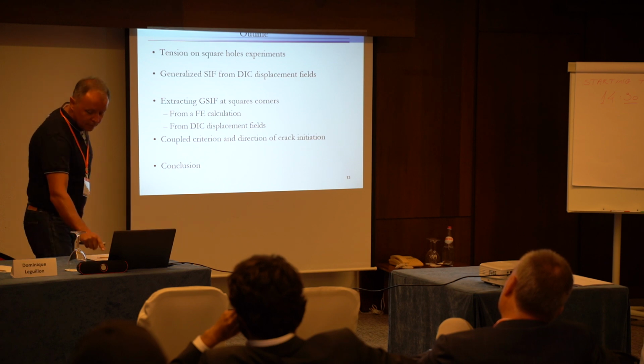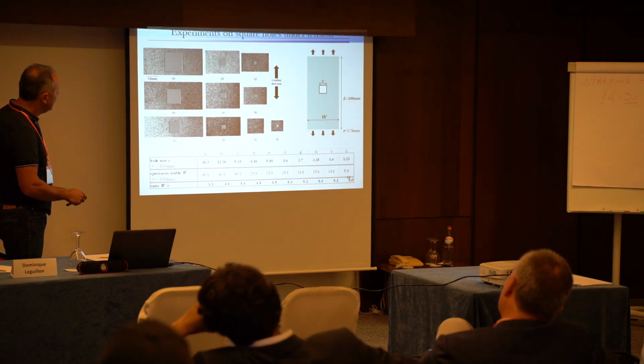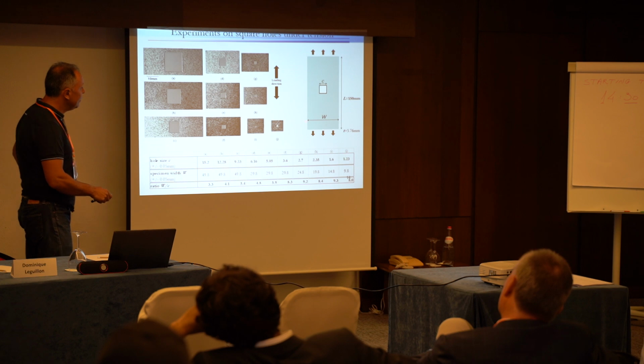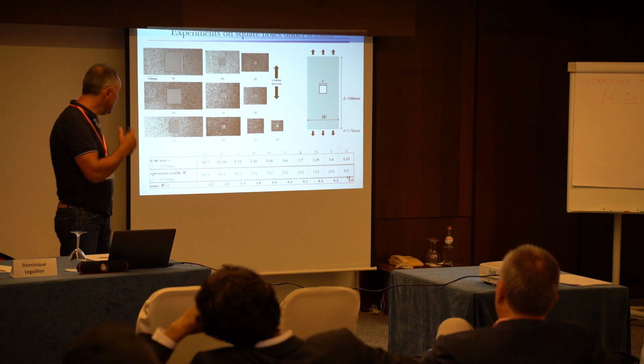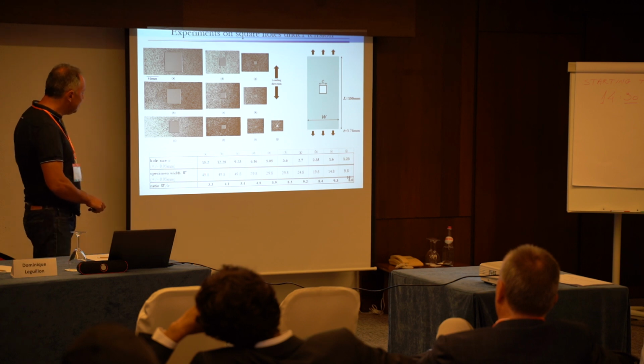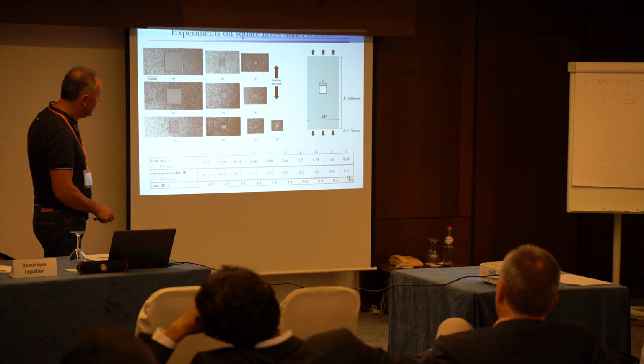So this has been shown this morning by Alberto. What do you see here? The sample looks like this, with different sizes of the hole and different widths. Actually, the size of the corner ranges from 15 down to a little bit more than 1 millimeter. And the width of the specimen is as much as we could for this wide square hole. And the ratio between W and C, according to Alberto this morning, if it was larger than 8, the medium could be considered infinite.